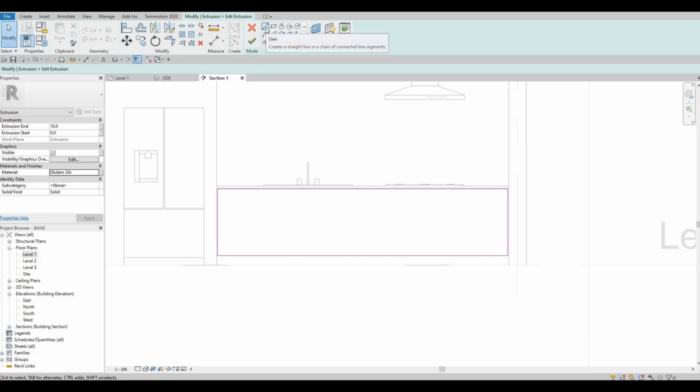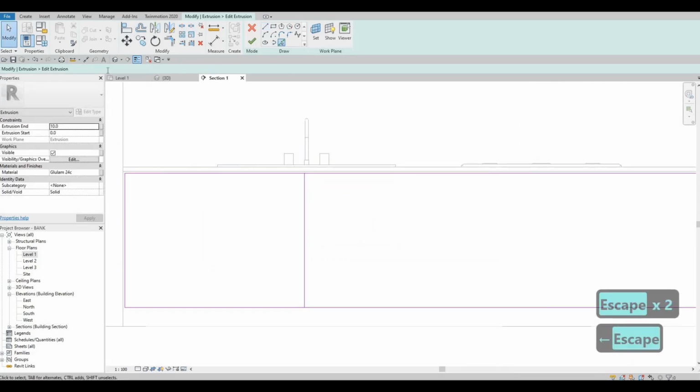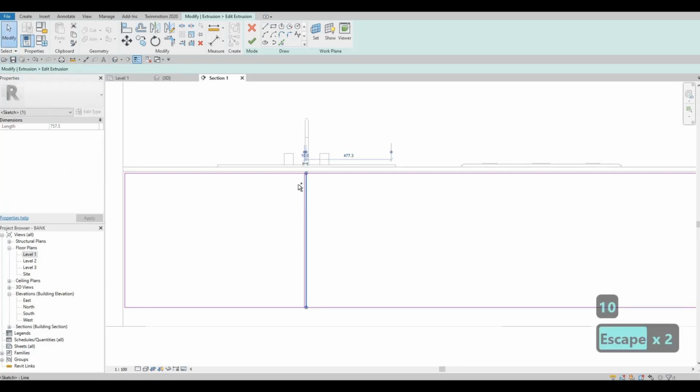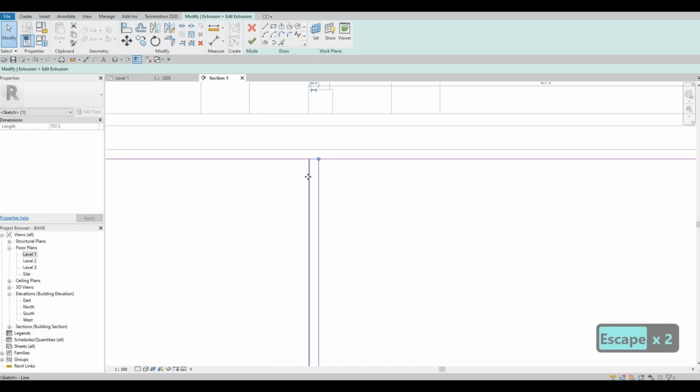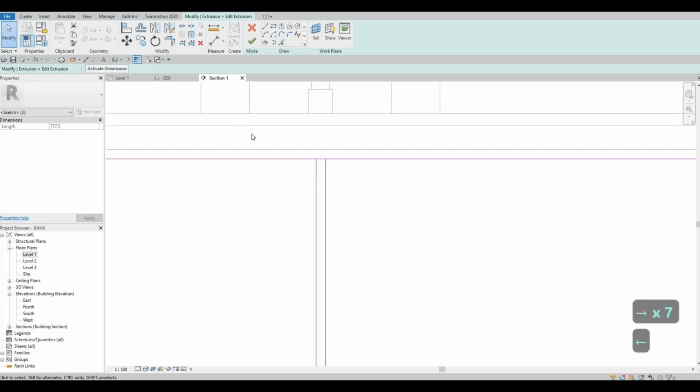So I'm gonna click the line. I'm going to select this line right here. This is the line for the midpoint, and then I'm gonna offset this to 10. And we could just manually eyeball this one so that it goes in the middle like so.